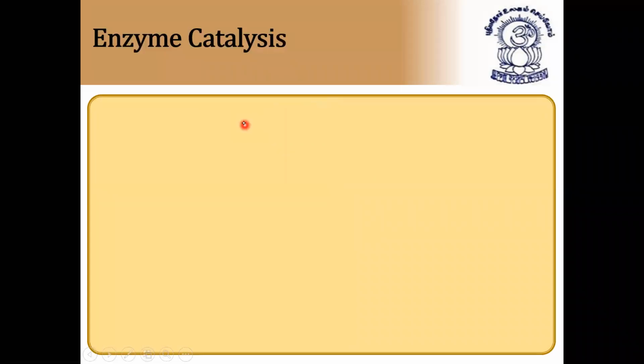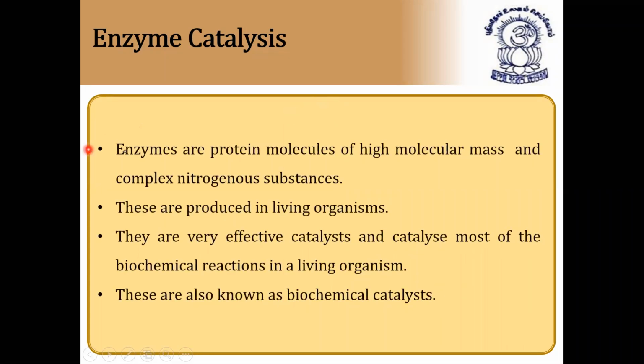Now enzyme catalysis. What is enzyme catalysis? Enzymes are protein molecules of high molecular mass and complex nitrogenous substances. So every enzyme must contain nitrogen. These are produced in living organisms. They are very effective catalysts and catalyze most of the biochemical reactions in a living organism, even our body. So these are known as biochemical catalysts.